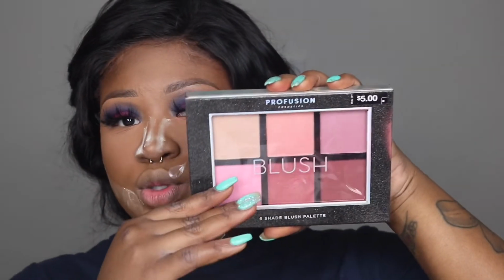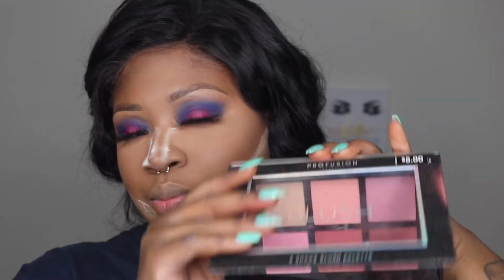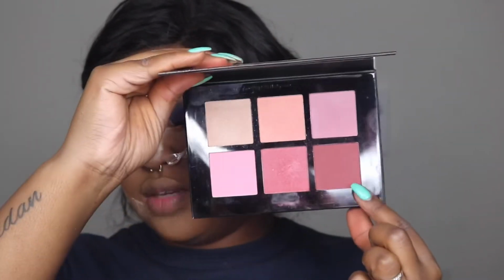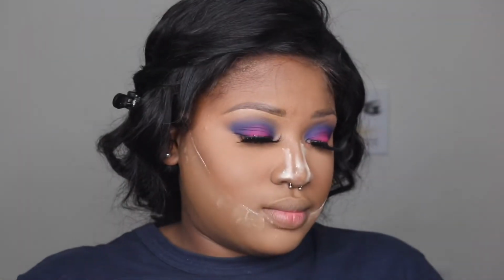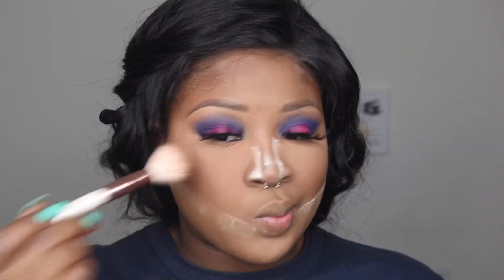I'm going to take this Profusion little blush. What is it called? It's just a six shade blush palette. And I'm going to take this shade right here. And I think that, nope, JK. I'm going to mix these two shades right there for blush today. Oh yeah, that's pretty. Pretty.